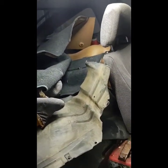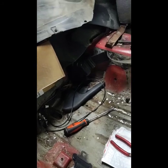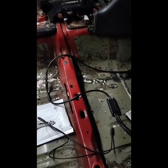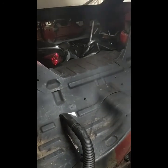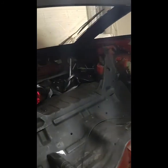And I'm debating about putting it all back in. When I was younger, I was all gung-ho about gutting every car I had, but now I think it looked nice with the interior. Well, I did some vacuuming and got a lot of stuff out of it. I don't have the carpet for it, but I do have the seats. I have the side panels. I've got the back trim.